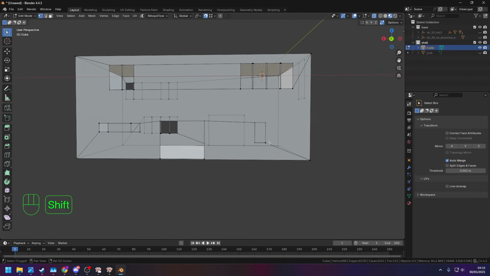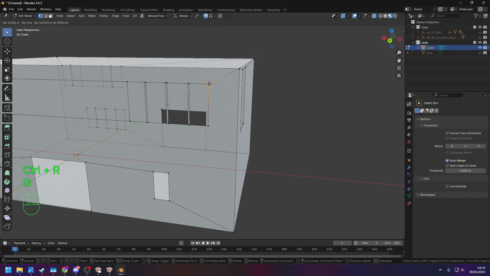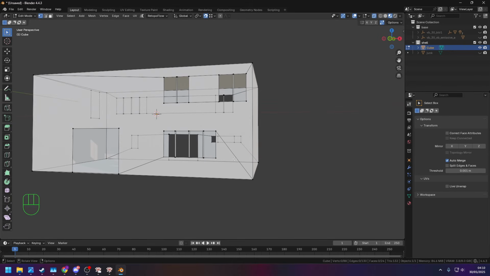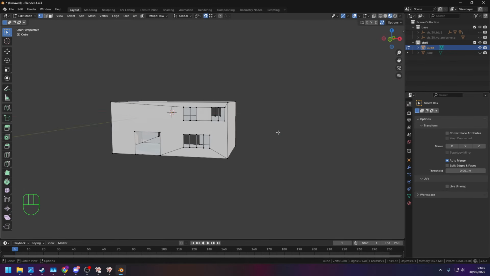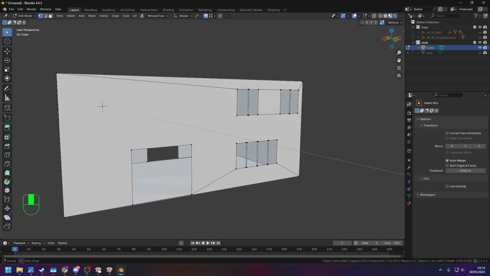So now the geometry is somewhat cleaned up. I'm gonna correct this one as well. All right, and look how nice and clean it is. Amazing.